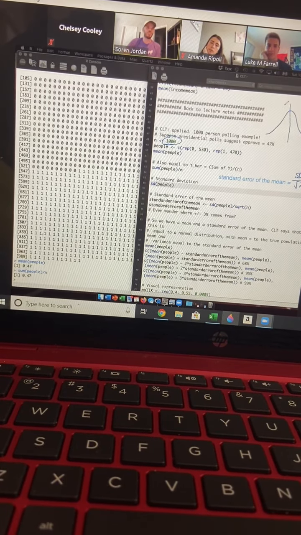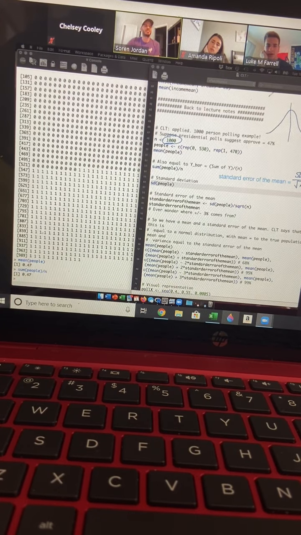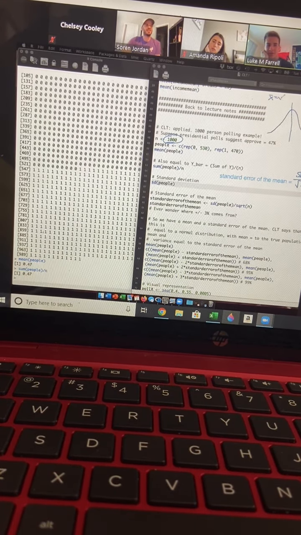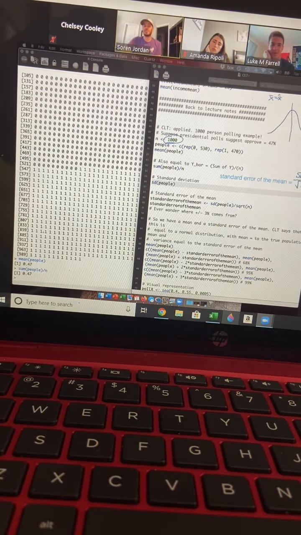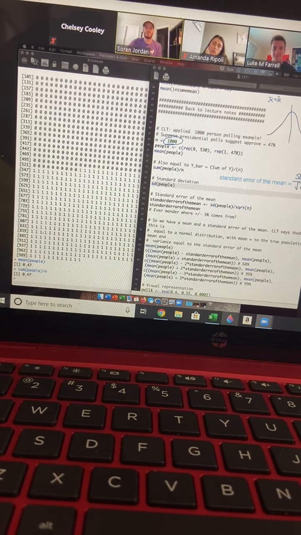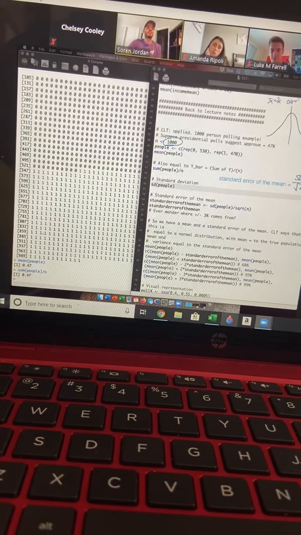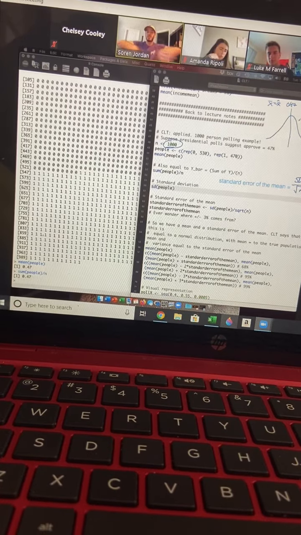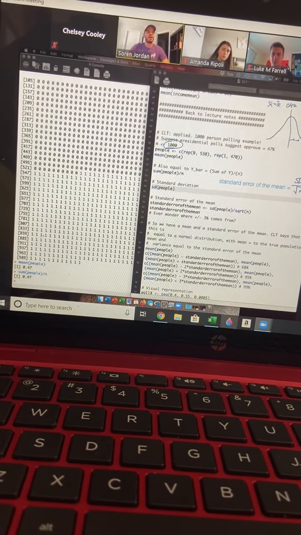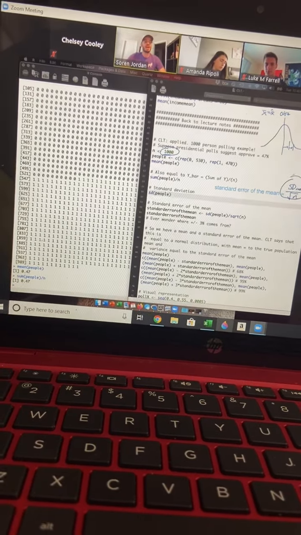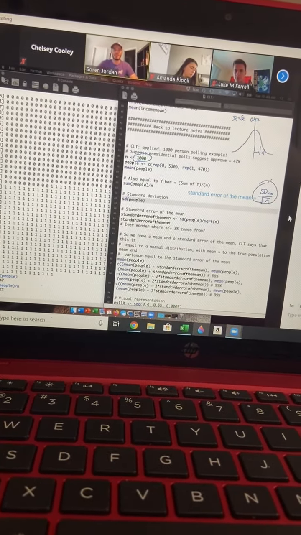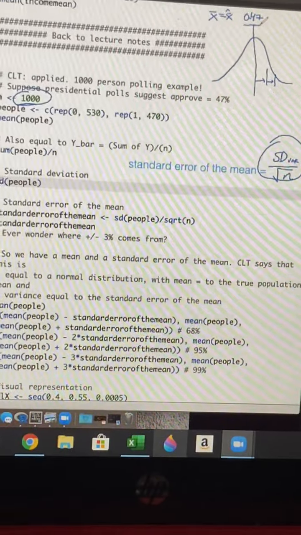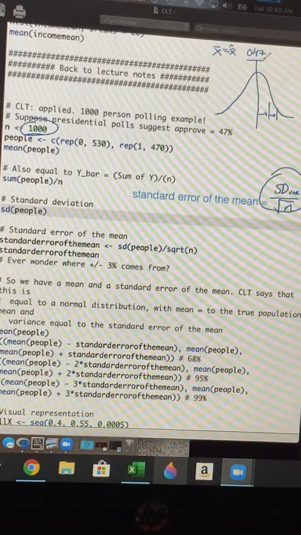47%. Why should I assume that? The sample from the main population is expected to be constant. Perfect, right? Remember, we assume our samples are equal to populations because they're random groups drawn from the population. So I should assume that this population approval rate is 47%. If I wanted to use the 68-95-99.7 rule to see what's likely, what's unlikely, I just need to know how far to go out in each direction. That is where this formula for the standard error comes in, right? I'm talking about means and average approval rate. So I'm going to use the formula for the standard error of the mean.